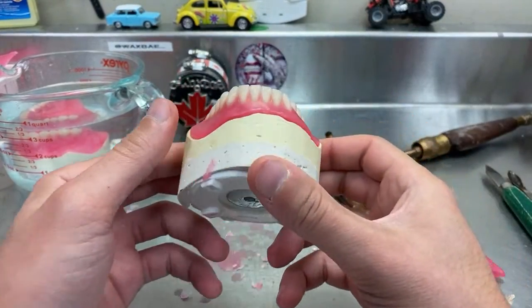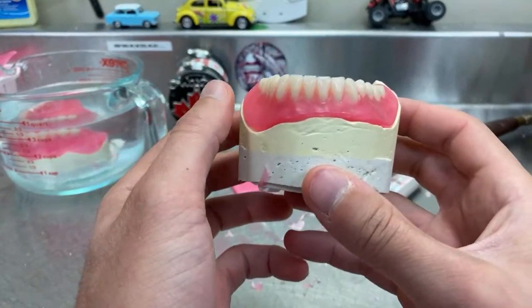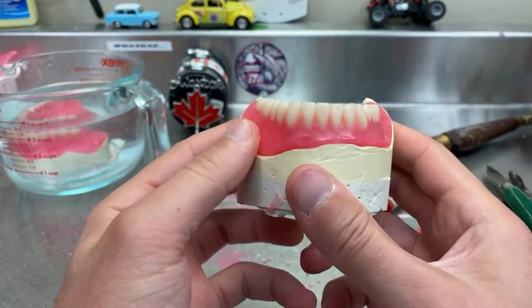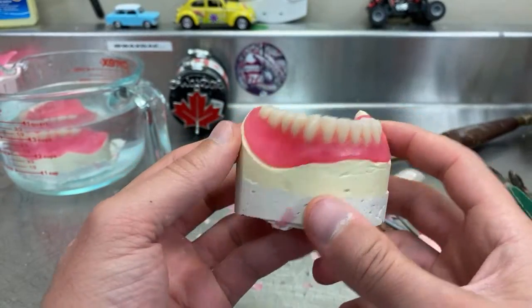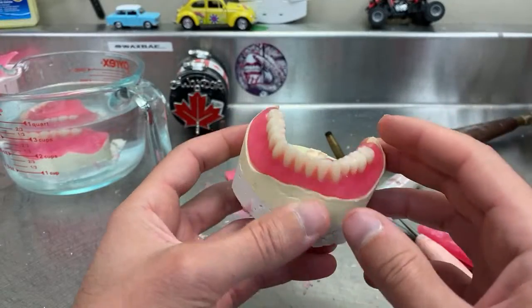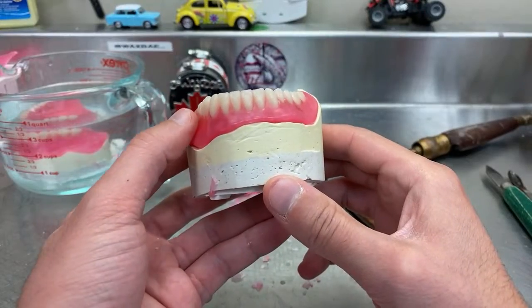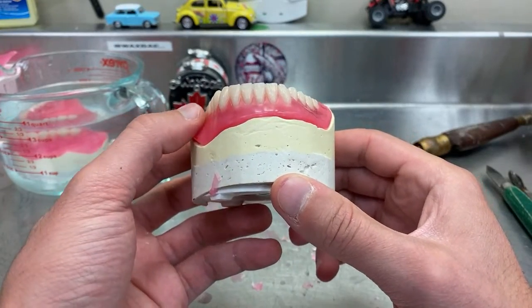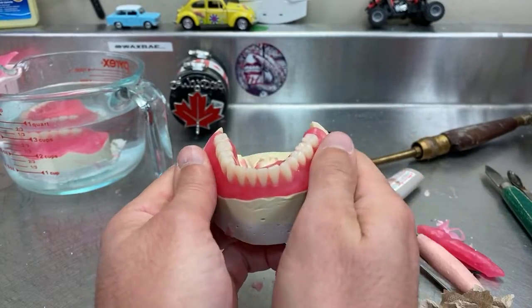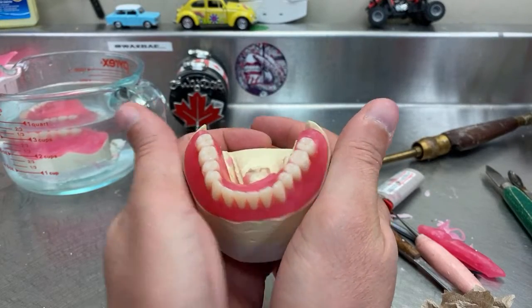One thing you notice when I do the wax up, especially on lowers, is to create that roll here. And this is very important for stability and retention. On the lowers, usually retention is bad because people don't have enough bone structure. And by creating this little roll or a divot or whatever you want to call it in the flange, it actually creates some sort of a resting shelf for the muscles.